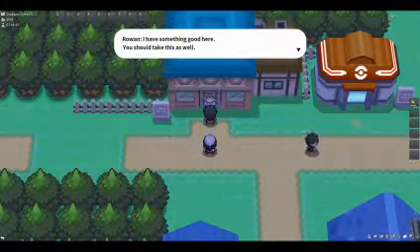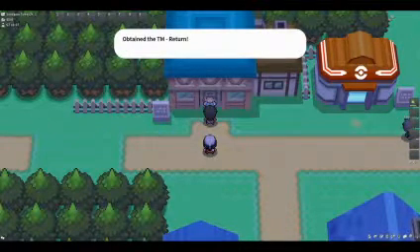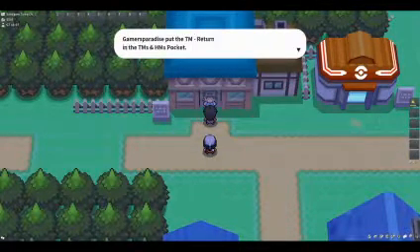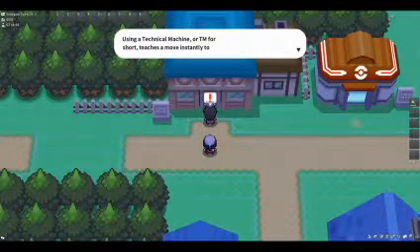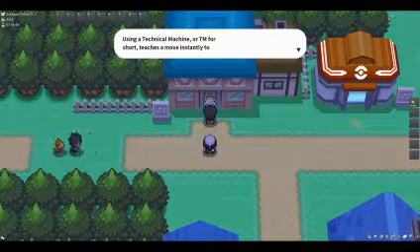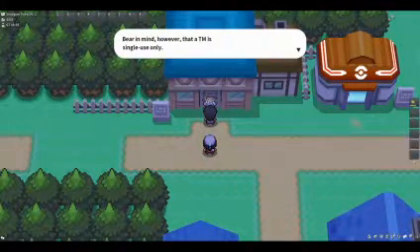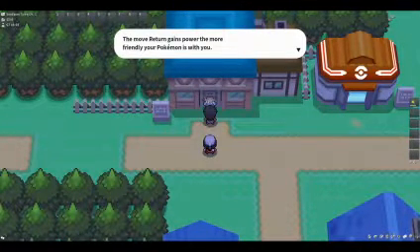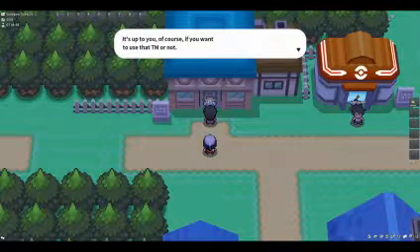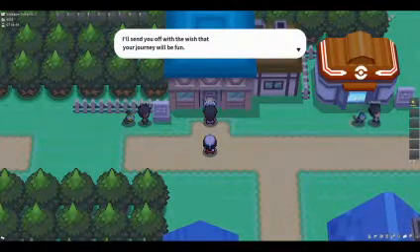Oh. I have something good here. You should take this as well. Okay. That is a technical machine. That one contains the move return. Using a technical machine, or TM for short, teaches a move instantly to a Pokemon. Bear in mind, however, that a TM is single use only. The move return gains power the more friendly your Pokemon is with you. It's up to you, of course, if you want to use that TM or not. I'll send you off with the wish that your journey will be fun.